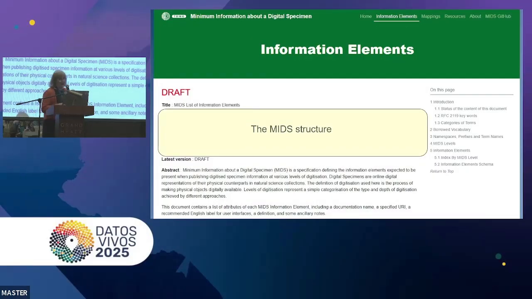To give a quick run through of the website, and talk about the MIDS structure at the same time: the information elements page is one of the key areas of the website, and it contains most of the normative information that will be the standard. We'll make clear what is normative and non-normative, and talk more later about what normative will mean for MIDS.